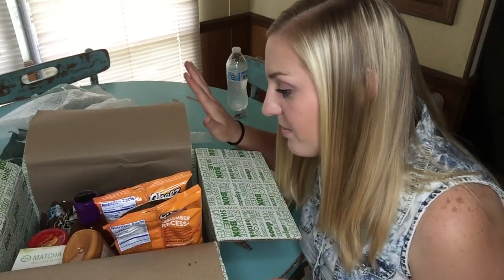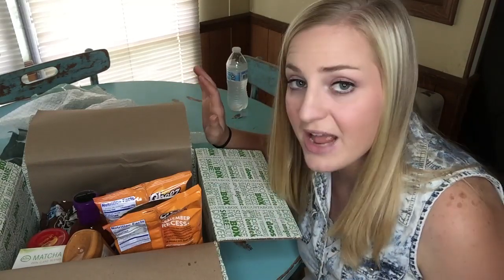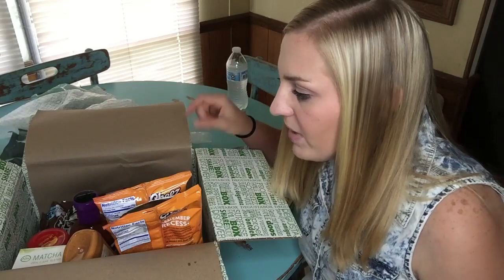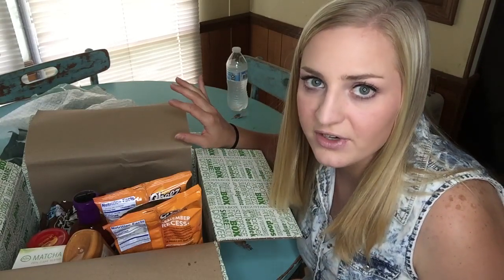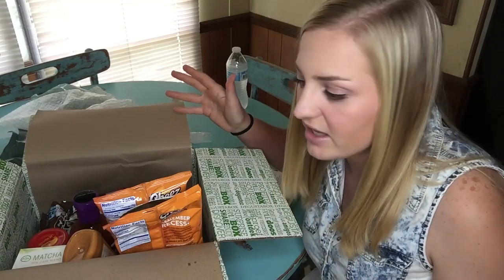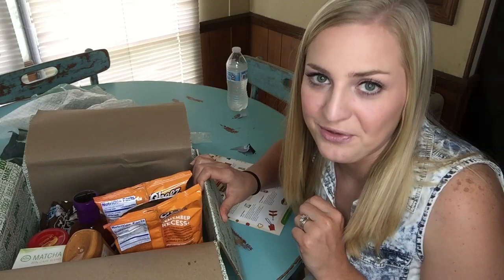I'm pretty excited about trying everything. Some of the products I'm a little unsure about because I am a really picky eater. But Degustabox has definitely opened me up to trying different foods and snacks and things. So I commend them for that because it is hard to get me to try new things.